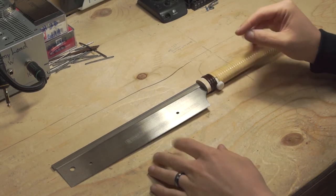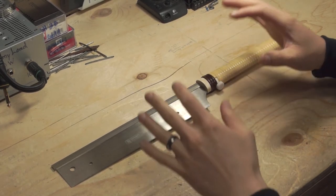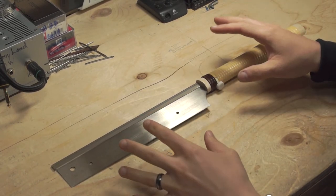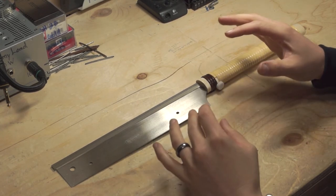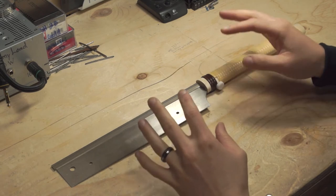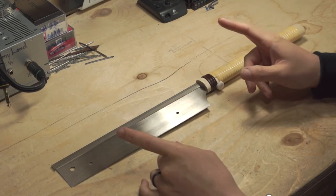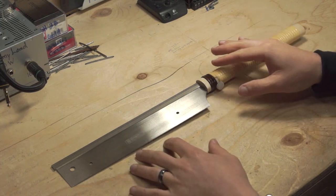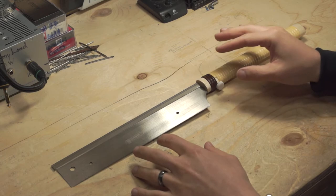Today I want to talk about the Stewmac Japanese fret saw. When I used to slot fretboards by hand, I used this saw all the time. It is so much better than traditional fret saws. Now that I CNC my fret slots, I no longer use this for fret slotting, but I actually use it as my every single day saw.